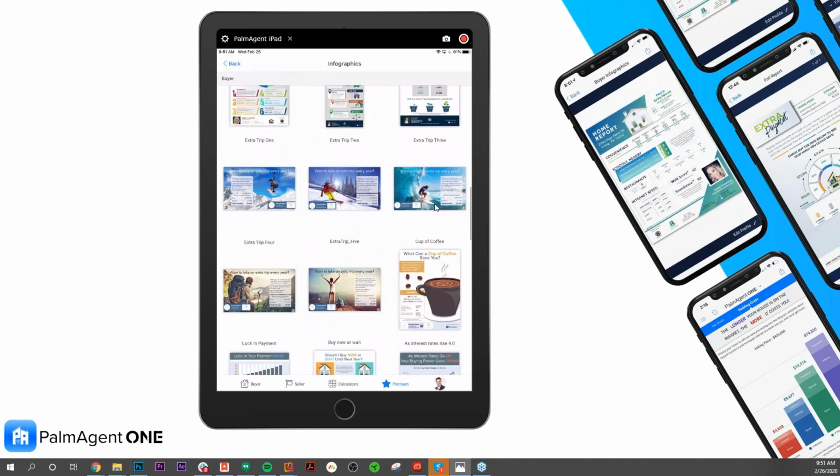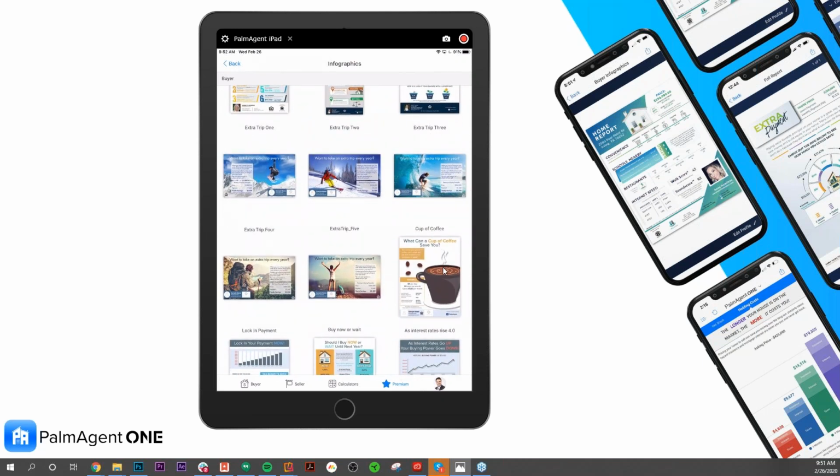I'll scroll down here and for an example, just to illustrate what I mean, we've got this cup of coffee flyer. This is a great one to have a conversation about an extra payment, but relating that to what a buyer spends on a cup of coffee every day. Mr. Buyer, if you were to put what you spend on a cup of coffee every day towards the principal on your home, you're going to cut off 6 years of your payoff. And so we've got a flyer. All these flyers are dynamic, and you can make the numbers more relatable to the consumer.